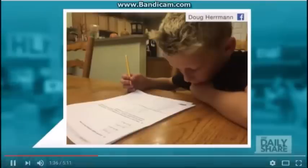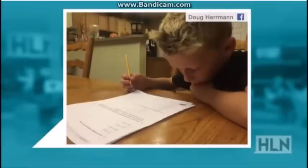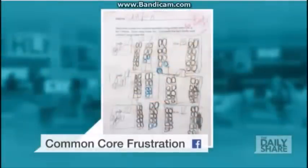And I understand you have an example of your son's homework to share with us right now, Camden's homework. Can you help us understand it? Teach me Common Core, Doug. It's very complicated. I mean, I have it here. I think you guys have a full screen of it as well.